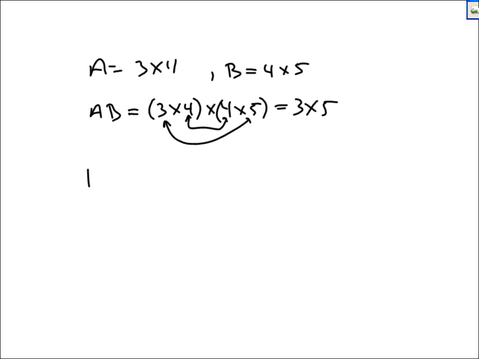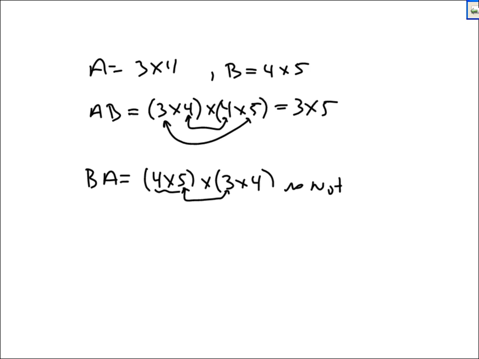Okay? Now, if BA is 3 by 5, then I'm not going to say they're equal. Not all 3 by 5 matrices are exactly the same. But if it's not even a 3 by 5, then forget about it. The two matrices can't be equal. That's the size of B. This is the size of A. Those are not equal. B times A is not well defined.